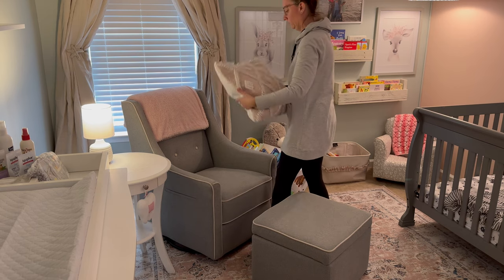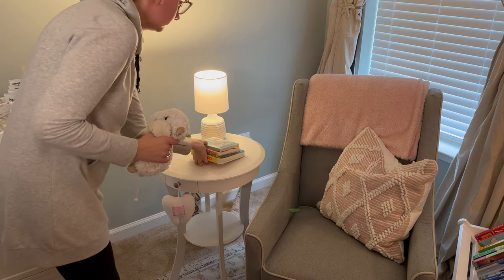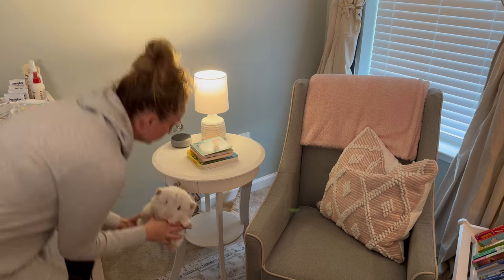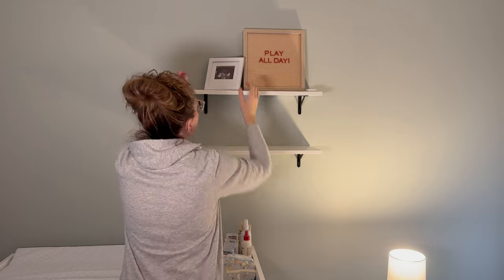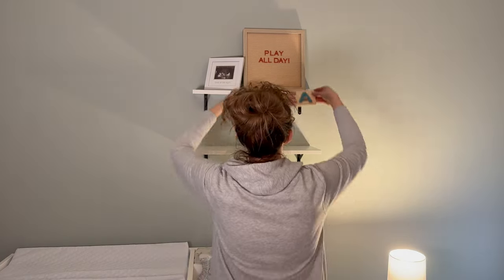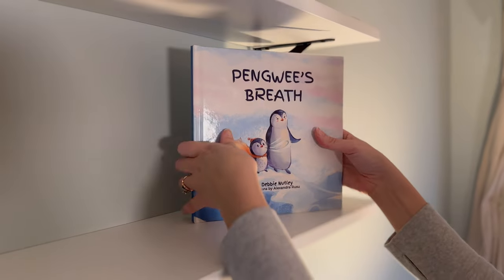Now I'm just going to be going through and adding a few finishing touches to her room just to add a little bit of coziness. I'm adding a few of her favorite books here on her nightstand, and I love these little warming animals up here on her shelf. I'm going to be keeping things pretty simple — a few little picture frames, I'm going to be adding this name puzzle just for a little personal touch, and then also I have this book from her dad which is a very sweet little story about mindfulness.